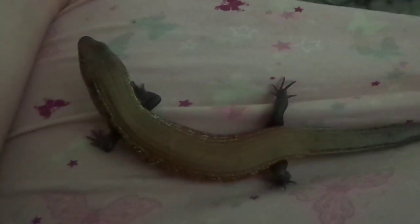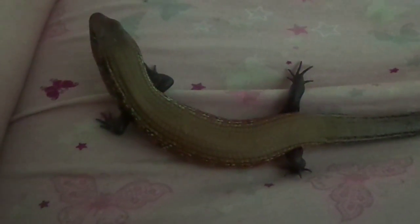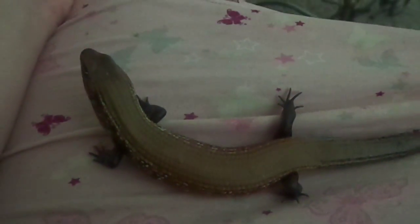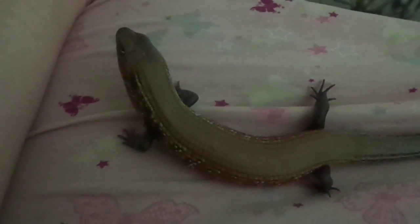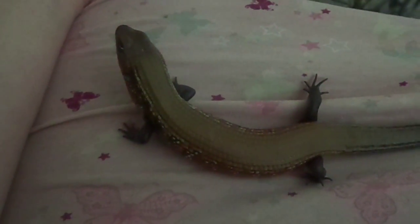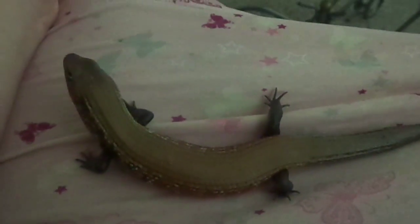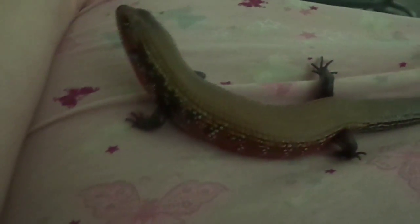These guys are a tropical burrowing lizard, so they like it very, very humid and very, very warm. His tank is actually about as warm as my boa's tank. If he presses himself on the heat pad, he can get belly heat up to 110 degrees, with the ambient air being in the 90s. Anything much cooler than that and they will be sick — you have to keep them at least 89 degrees or they will get sick. So temperature is very important.